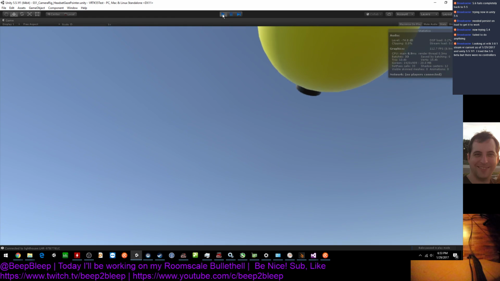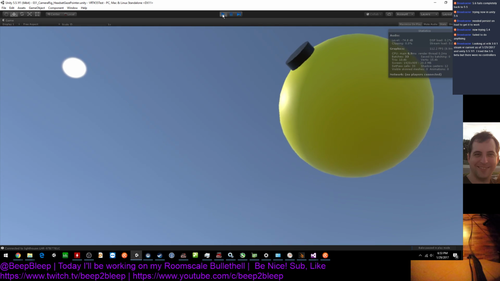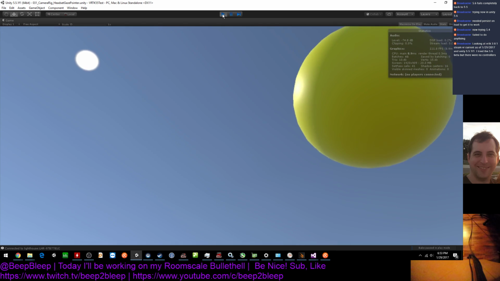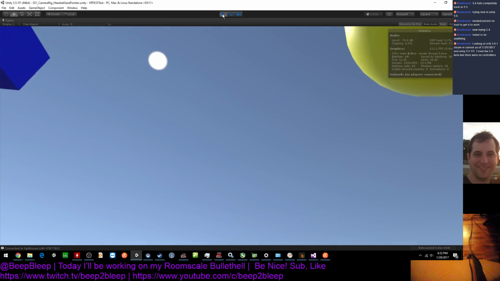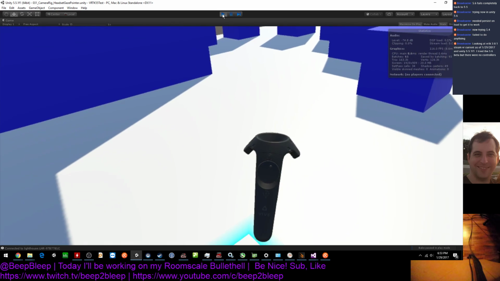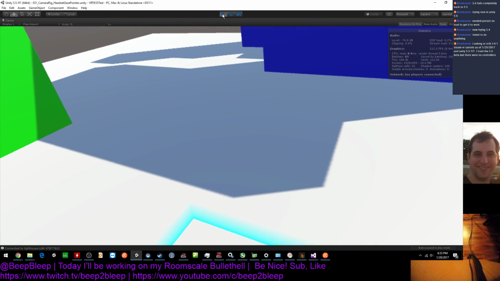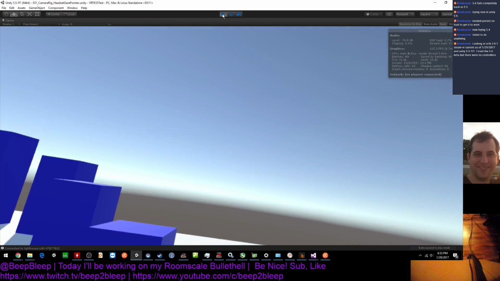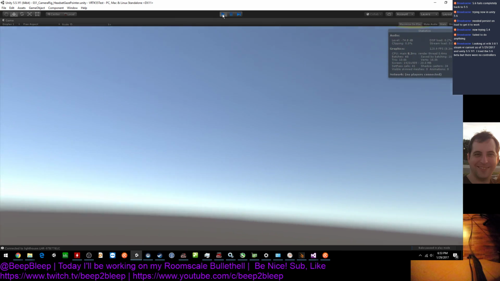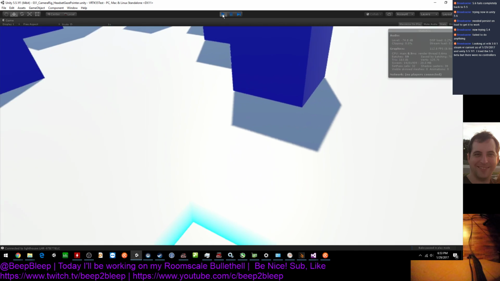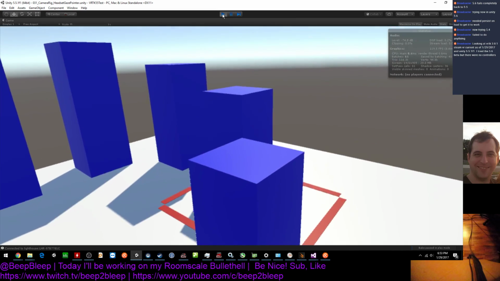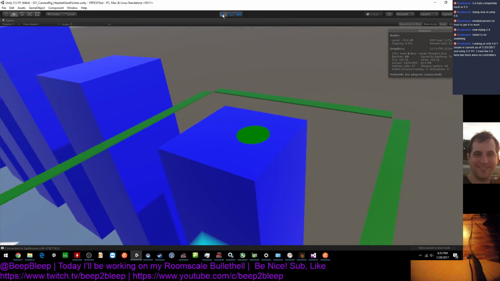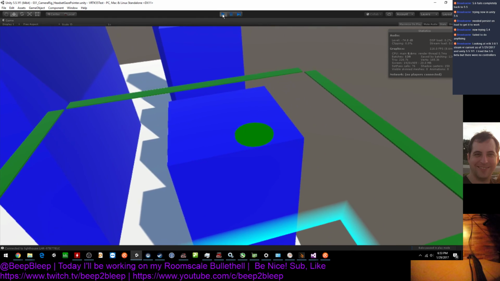Okay. Now this one is controlled by the left touchpad. And then, oh man. And I can teleport to where it's aiming. I'm rotating it with my thumb. But yeah, that's freaking impossible to use. This is at least easier. Now, it's still a lot easier to use.